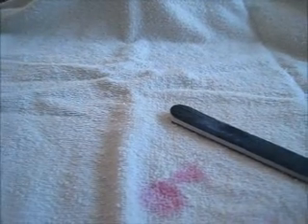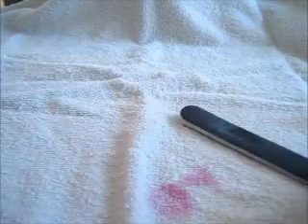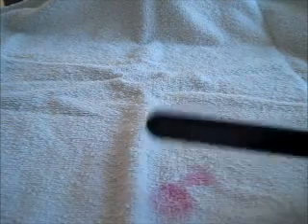Once you're finished taking off your old nail polish, I like to file my nails — I've already done that and they're clean. You never want to cut your nails because it can split the nail and it's very bad for them, so always file your nails. Then I like to put on some lotion and wait a few minutes for it to soak into my hands, then wash it off.